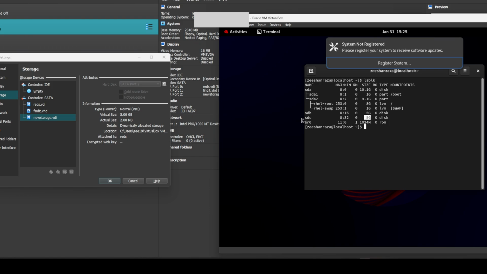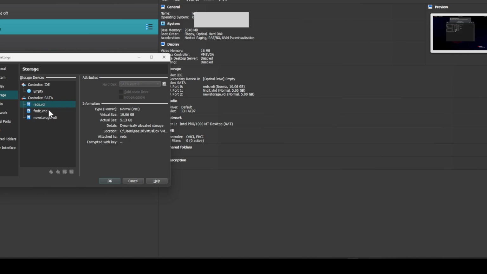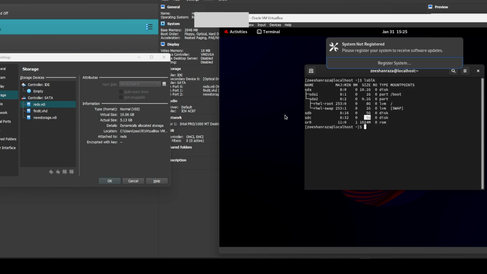And what does the VDI stand for then? You can see the virtual size is 10 GB, right? The Red Hat VDI stands for this sda. You can see this virtual size is 10 GB. Hope you understand from this.